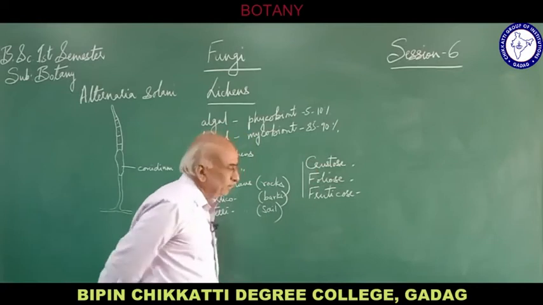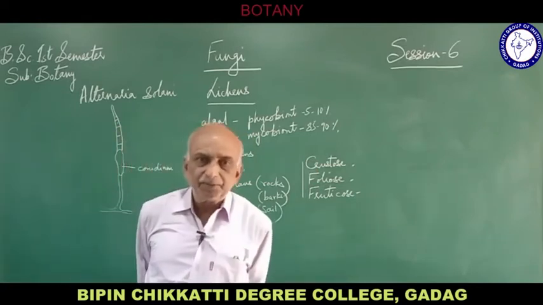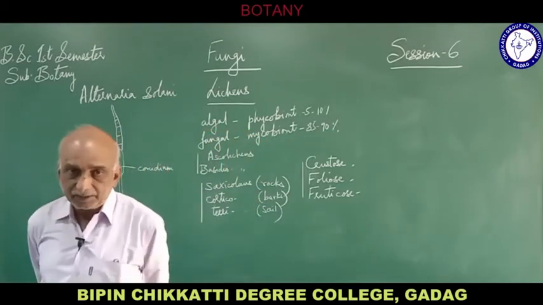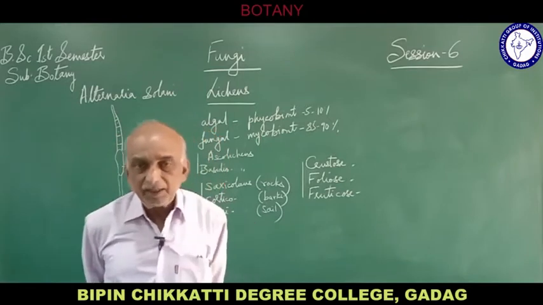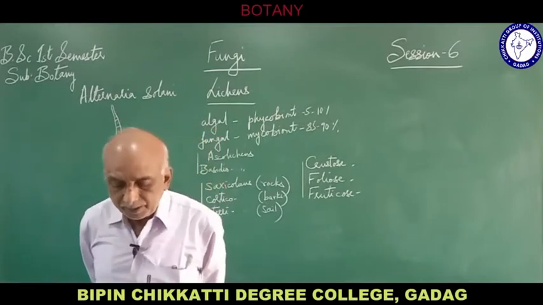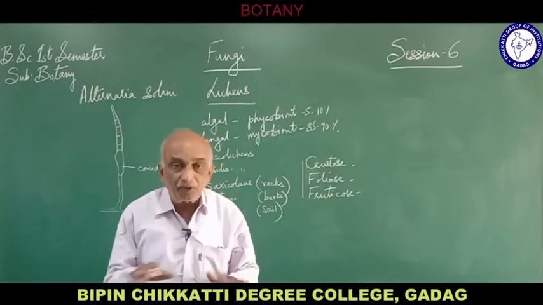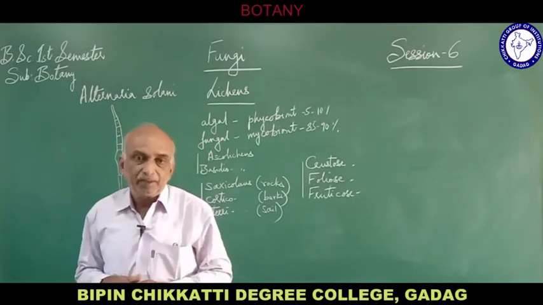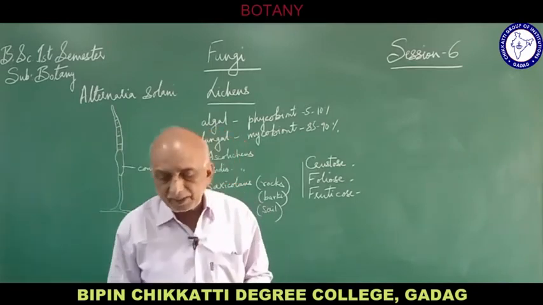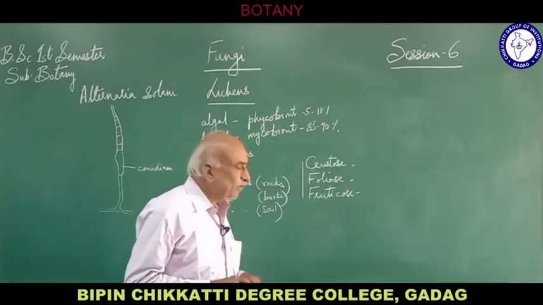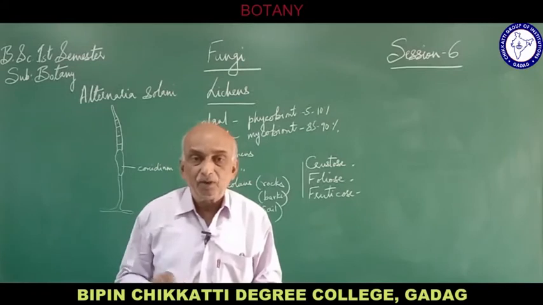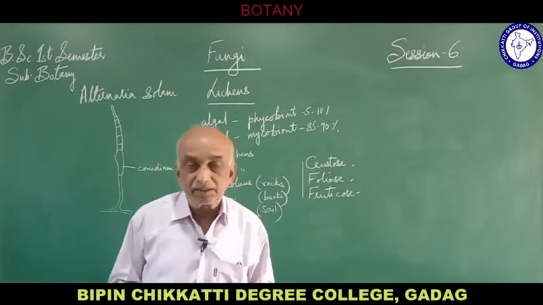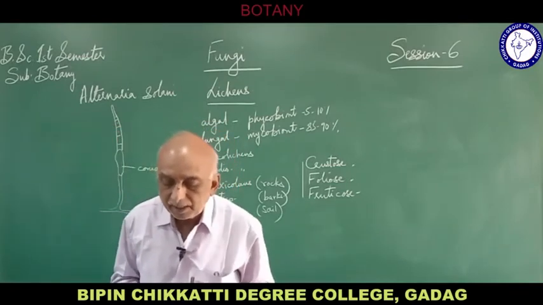Now crustose, crust, like the earth's crust. When we study the earth, the crust is the top layer of the earth, a thin layer. Similarly here, the body of the lichen is flat and broad, spread out, and not much lobed. It spreads without any folds, and it appears somewhat leaf-like on the surface where it is growing, either rock or bark of the trees. Such lichens are called crustose lichens.